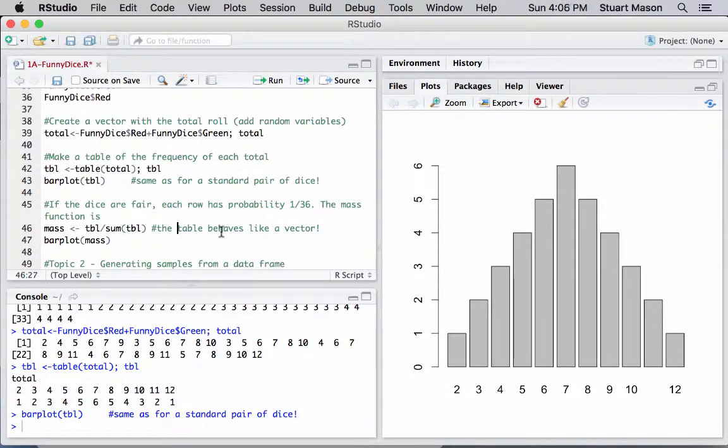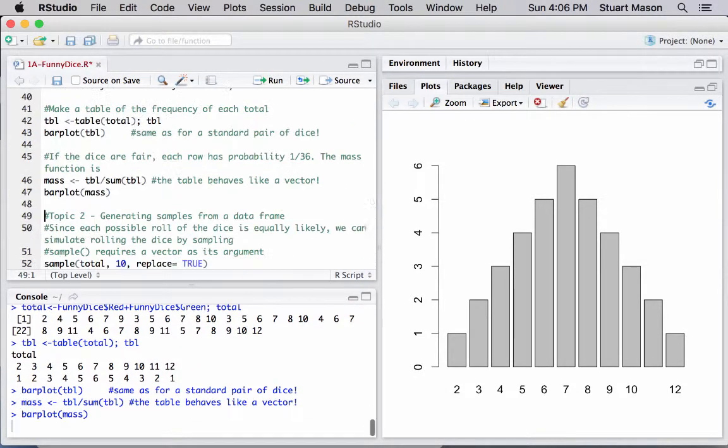The next thing Paul does is turn this into a probability mass distribution by dividing the frequencies by the total number of outcomes. Actually, what Paul has is 36, because that's the total number of possible outcomes, and I made a slight change to my version of the script by using the sum of the total options. So I think that's slightly more general, although it achieves the same thing. And if we take a bar plot of mass, sure enough, the shape didn't change, but the y values did, and now instead of raw counts, we have the probabilities of each value. And if you were to add up the probability of each bar, you would get 1.